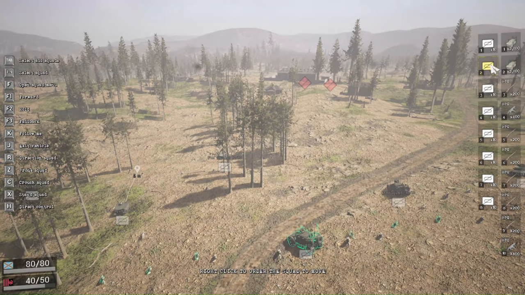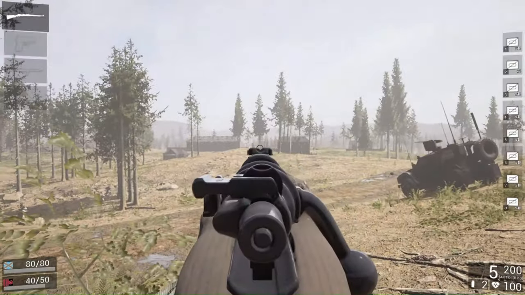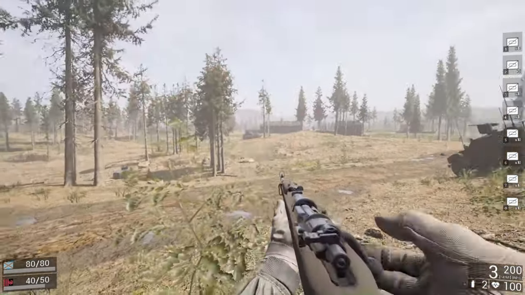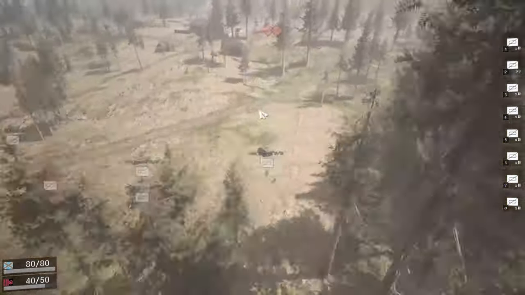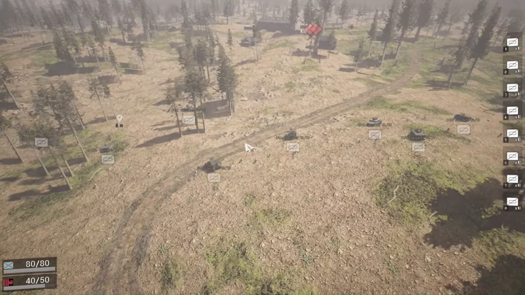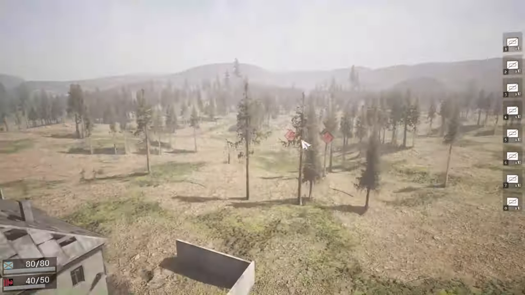So you can click here, click on one, and you can control them. So just pressing it, and now I'm controlling them. Just like that. Press M, and you will leave the map. I don't know why I keep saying leave the map. You know what I mean. Leave the troop.